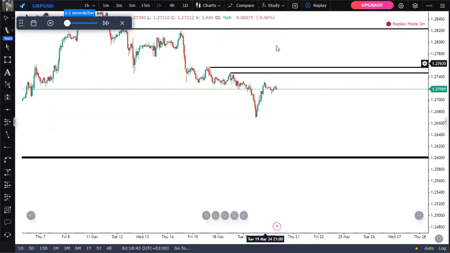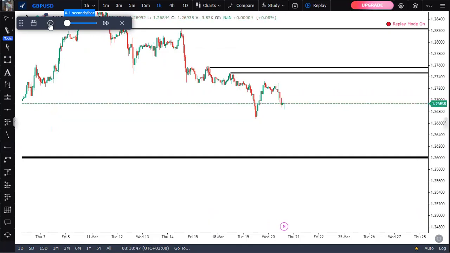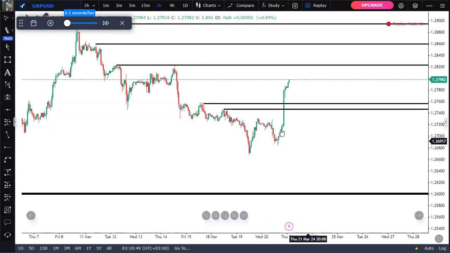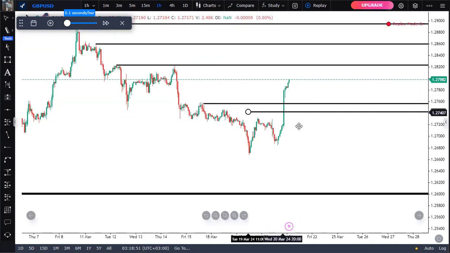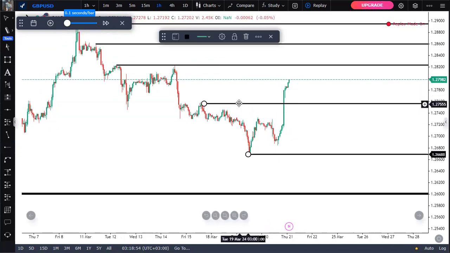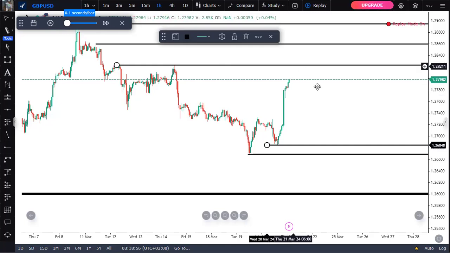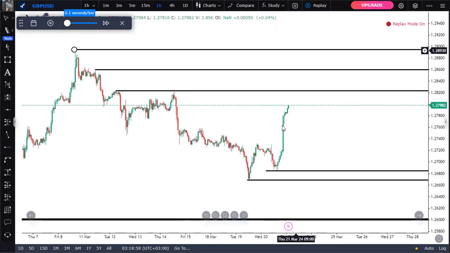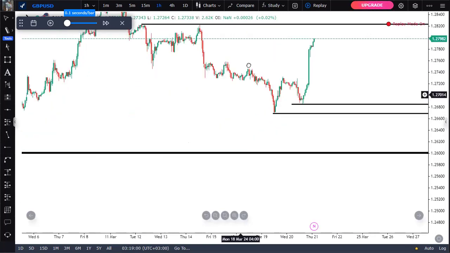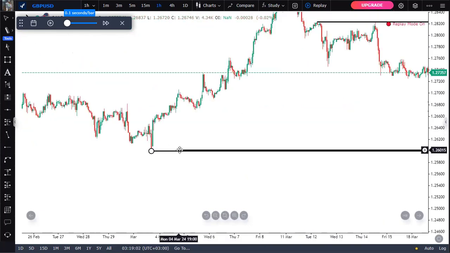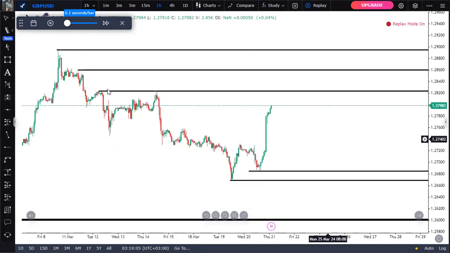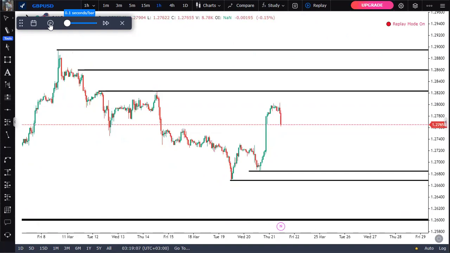We are remaining with these two liquidity levels. Let's see how the price is going to react to there. Price goes to the upside. You see, it runs to all this liquidity. And what happens? It generates this one here, and also this one here. And price is going to the upside. Let's see how far it's going to go, if it will take out this level. Remember, that's the liquidity. We are leaving these lows here. So let's see what is happening here.